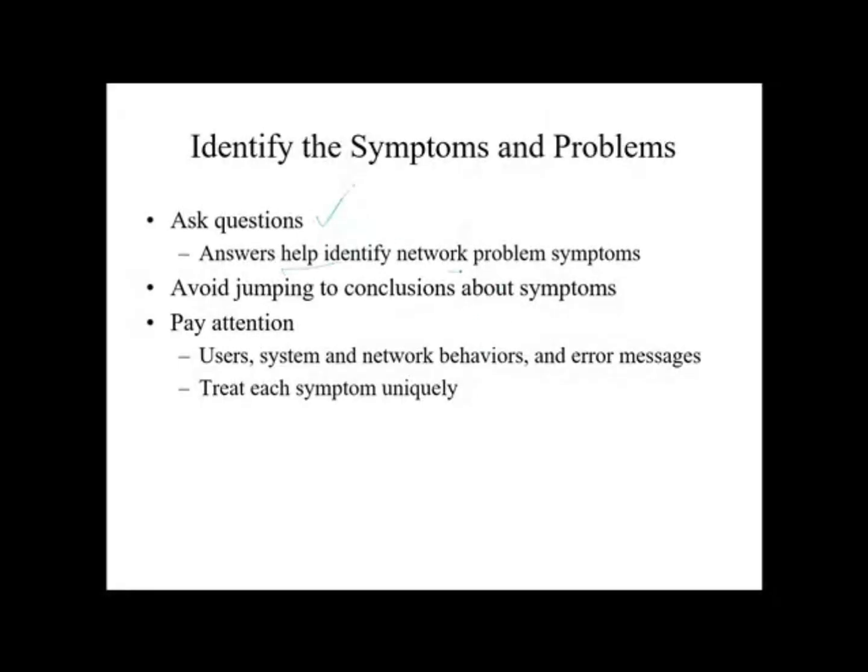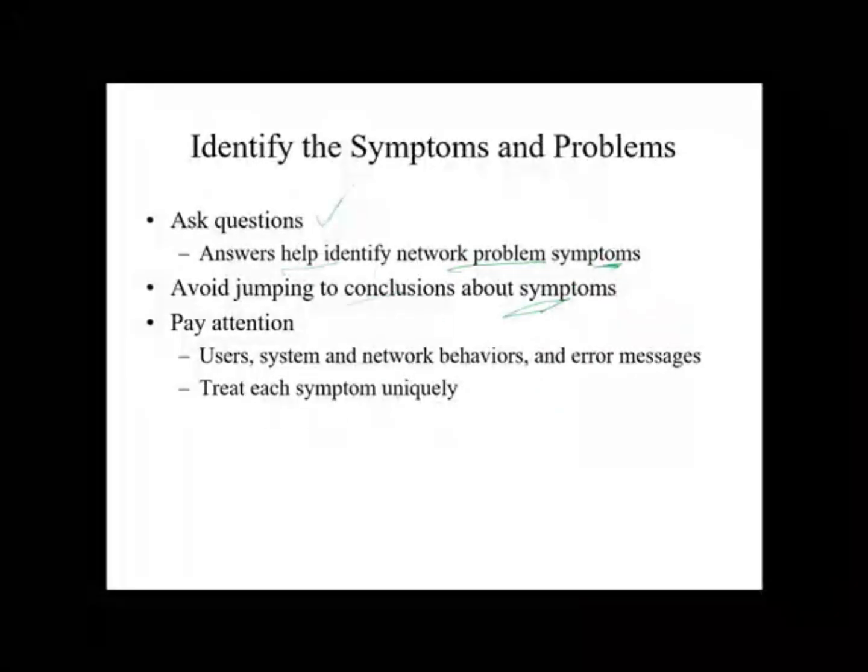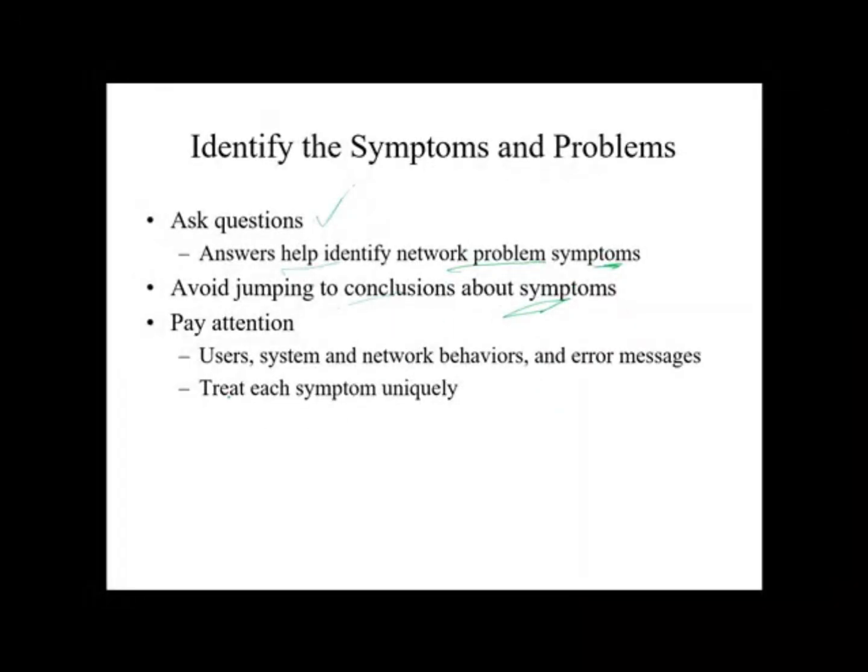Answers help identify network problem symptoms. So be in conversation, you can say, and talk with that particular user or department who are experiencing the network issue. Avoid jumping to conclusions about symptoms. Never jump to conclusions, because troubleshooting a problem is a systematic and step-by-step method. If you follow that systematic and step-by-step procedure, then you will be able to successfully diagnose the problem.